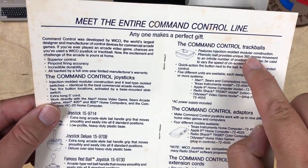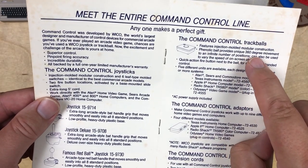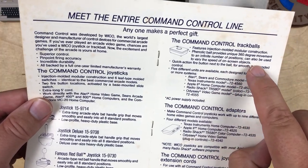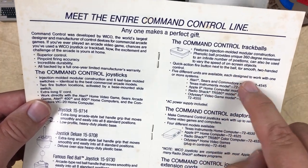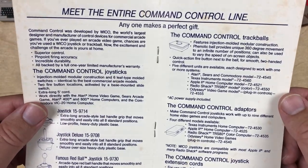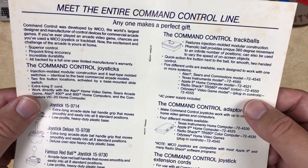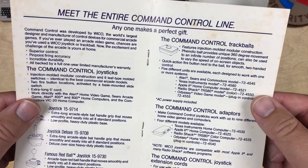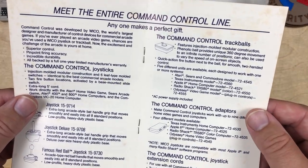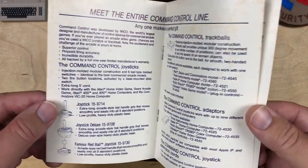Features injection molded modular construction. Phenolic ball provides unique 360 degree movement to an infinite number of positions. Could also be used to vary the speed of on-screen objects. So that's all kind of true, but so that it's compatible with existing games, really, it just boils down to emulating an 8-way joystick. But we'll give it a play in a little bit, and we'll see that it does sort of allow you to vary speed, but that's not necessarily all that great of a thing.